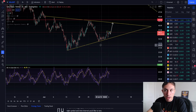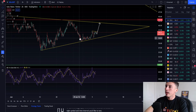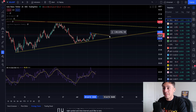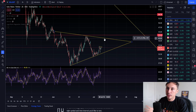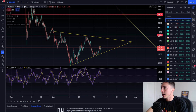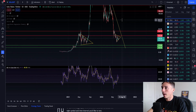So of course we've got the bearish scenario, but we've also got a bullish scenario, and I think really coming out of this extreme fear, it's more likely that we're going to get the bounce to the upside, especially with Solana currently performing better than Ethereum. So that is what I'm looking for with Solana right now. It's potentially breaking to this $41 resistance on the symmetrical triangle, and if we break further, we'll be looking at that $43 price level, which I really hope we will see for Solana.